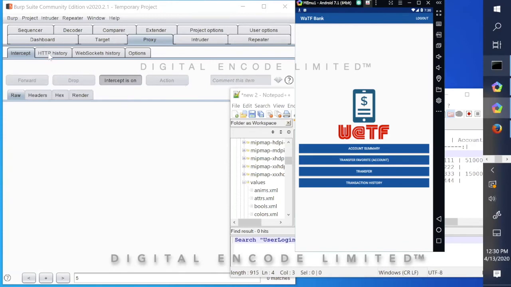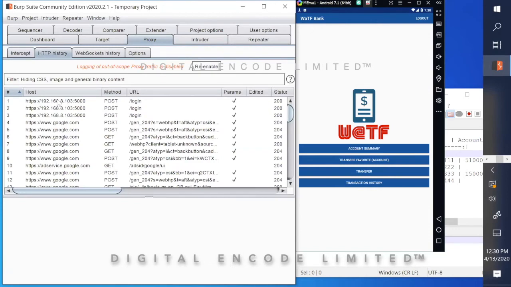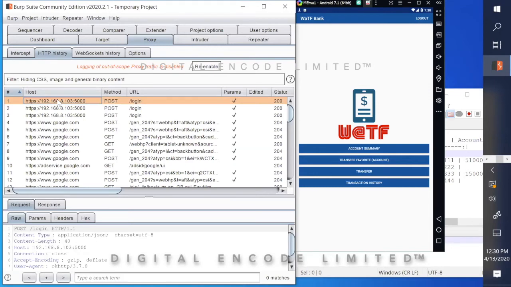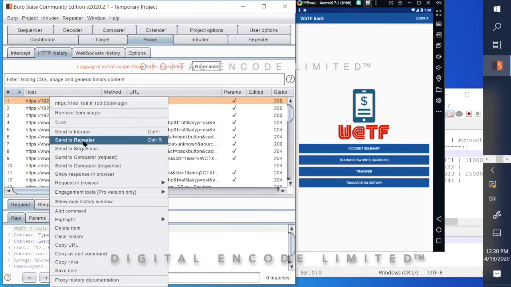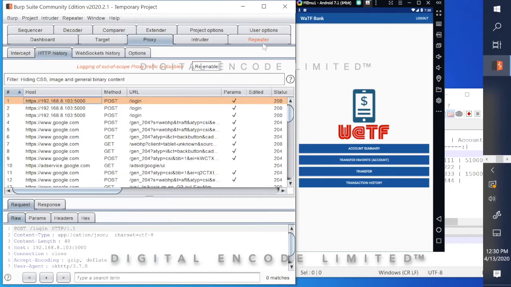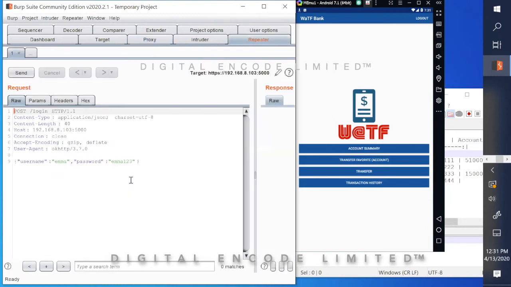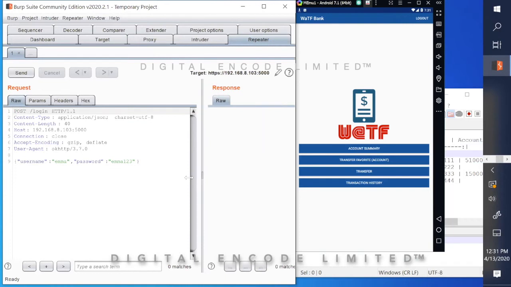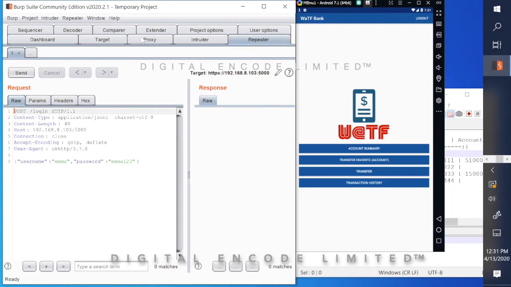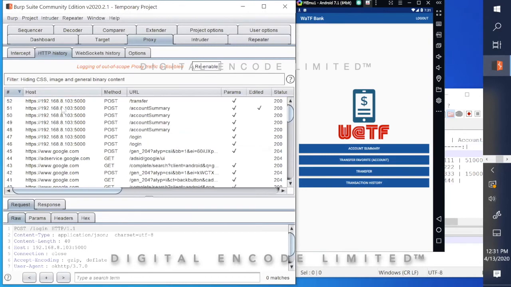But let me use this opportunity to show you another model on Burp, called Repeater. We usually use this to analyze API endpoints that the mobile application happens to be talking to, analyze the responses, send different requests and all that. So I just send the last request to Repeater. Now what this allows me to do is keep sending requests, riding on the current session I have. Oh no, this is a login request. Let's use another request. Let's do account summary. Send to Repeater.